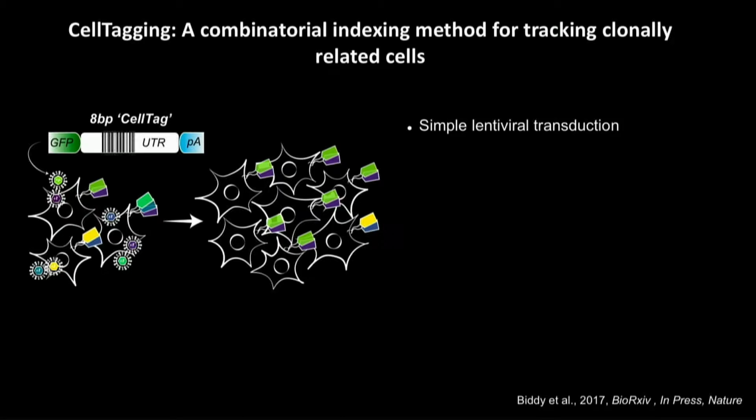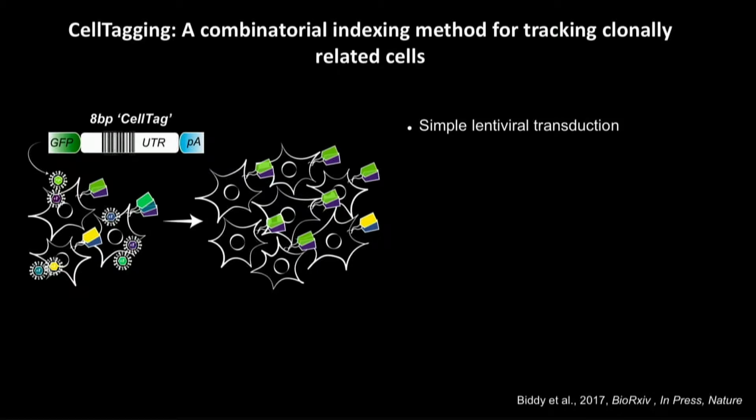So as a result of these questions, we decided to develop a clonal tracing technology, so we can trace clones of cells as they reprogram over this 4-week time course. We call this approach CellTagging. It's based on simple lentiviral transduction. And we need a simple approach because in reprogramming, you've got a very short window of time to manipulate your cells and track them. So if we can throw virus in our cells on top of more virus and track them, it's really easy for us to do this.